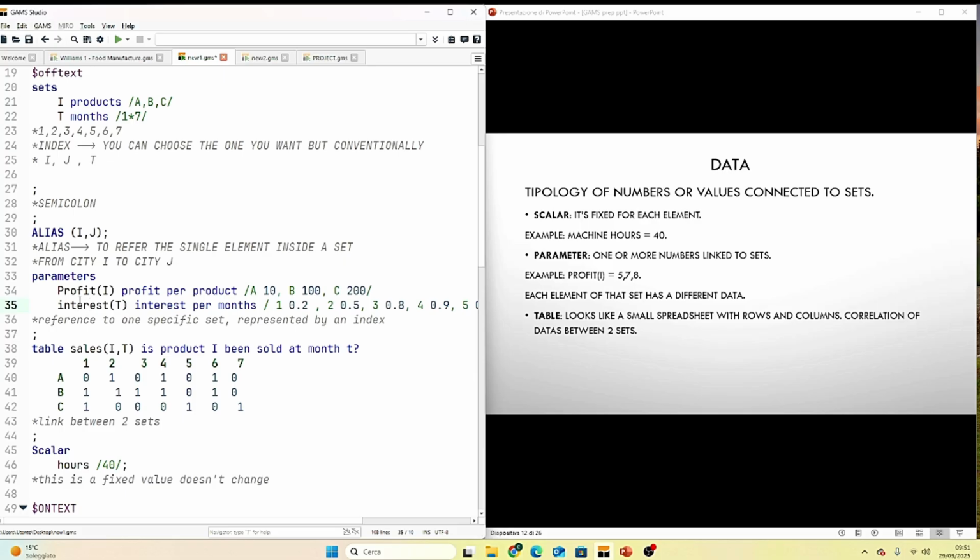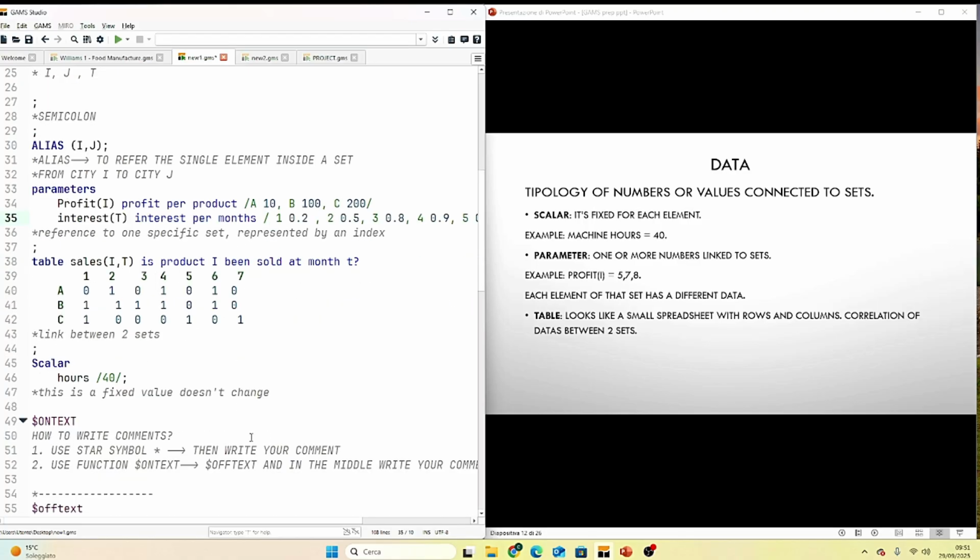Then another typology of data is the tables. Tables look like small spreadsheets with rows and columns and represent a correlation of data between the 2 sets.